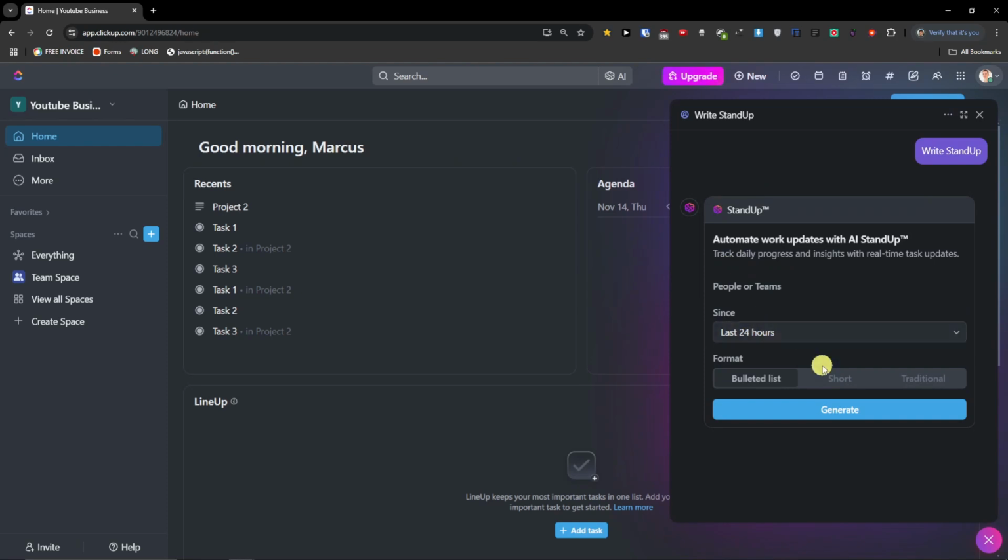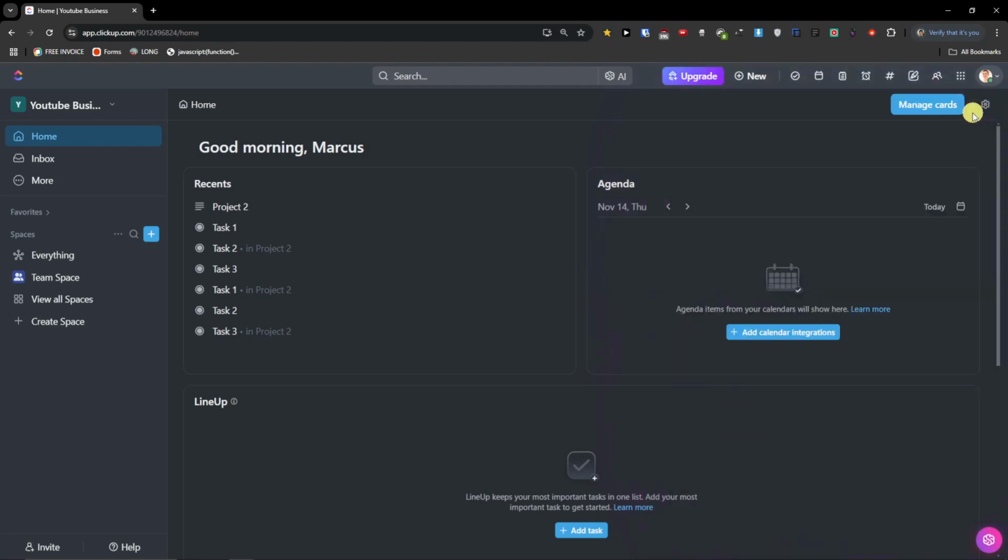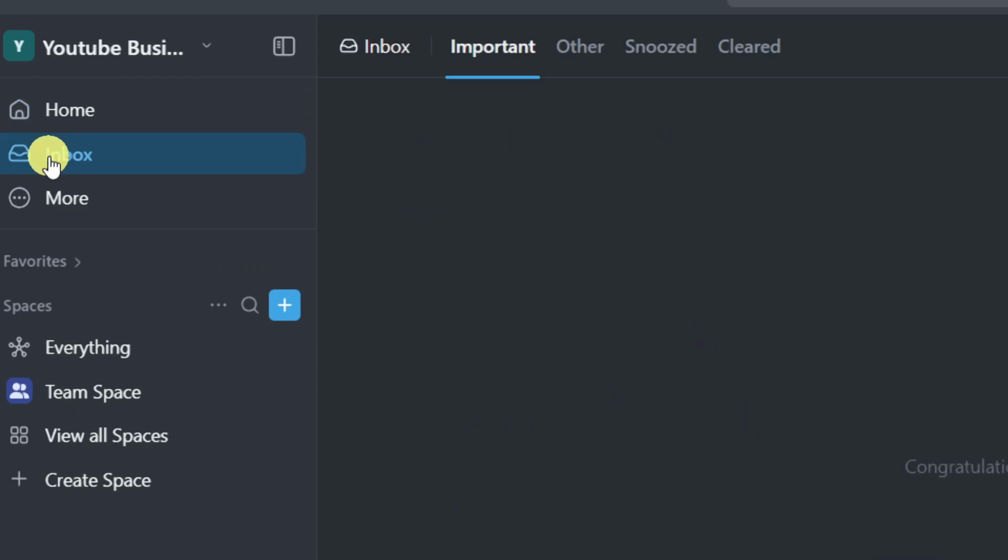So we can generate it. If we are going to create projects and tasks and things like that, then we can write a stand-up, and just track daily progress and insight with real-time task updates, what was actually happening. So this is the option. It's not necessary that you have to use it, but if you want, you can have it. So that's about that.